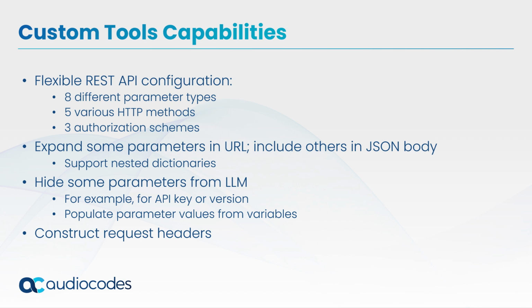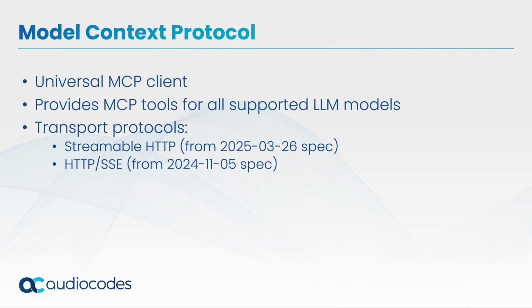Last but not least, you may use Model Context Protocol to connect to the MCP servers. MCP is a modern alternative to the REST API that is specifically designed for connecting AI systems to external data sources. LiveHub provides a universal MCP client that lets any AI agent use MCP tools with any supported LLM.